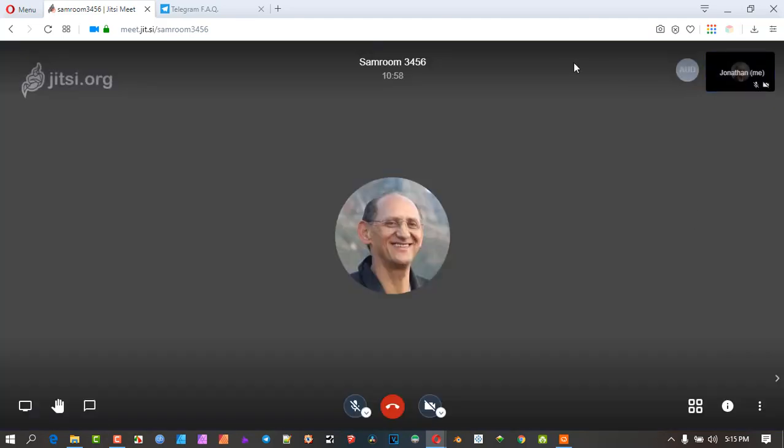Whoever's speaking will be dominating the screen. You'll see a blue line come around them and they will maximize on your screen. The maximizing on the screen is controlled by whether you tile the view or toggle it into this position. So that's about all of it. If you decide that you're done with the meeting, you click to hang up down here.